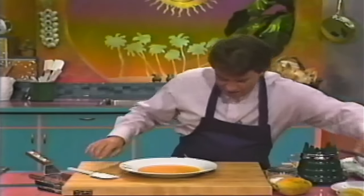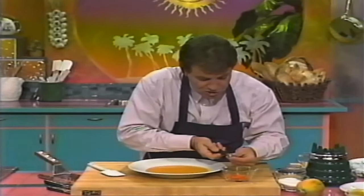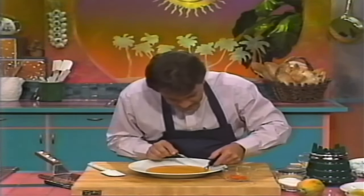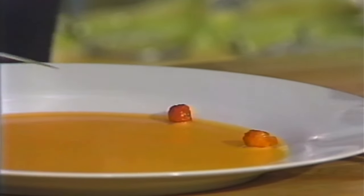Now, I have decorated the plate with little papaya balls. You know what it is? You cut the papaya in half. You use this little melon cutter. It's a little one. And you put the little balls like that. You see how simple it is? And you take them and you put them all the way around the plate.